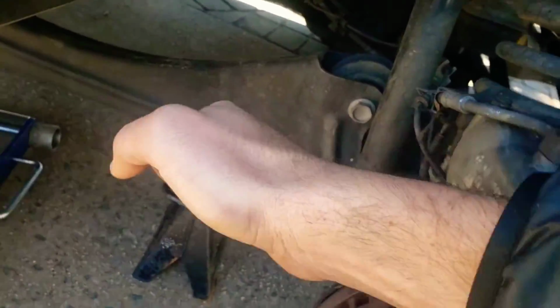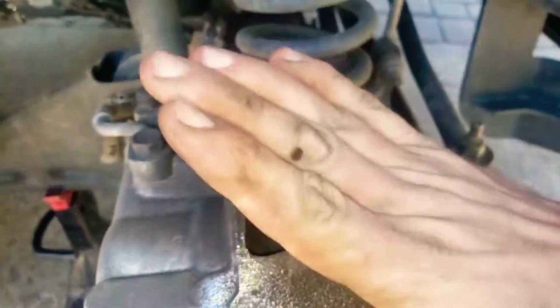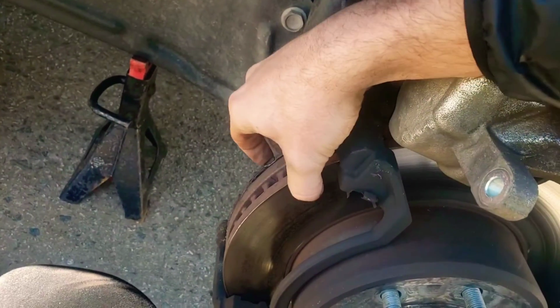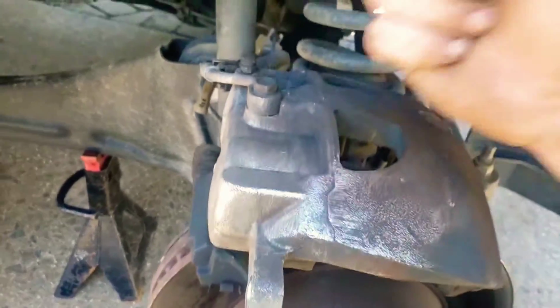and just kind of pull it towards you. Find somewhere to pry this caliper and pull, and then while you're doing that, you'll be compressing the pistons back, and then that will allow you. That's what's holding this caliper on, is the pistons still pushing on the brake pads, and you gotta release that pressure, and that's how you do it with the flathead screwdriver.